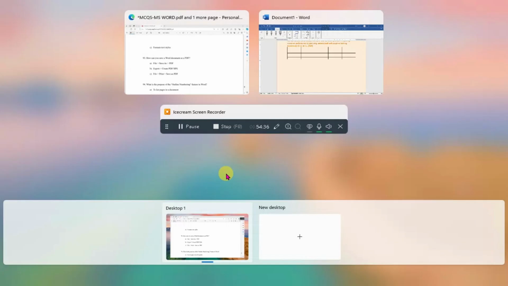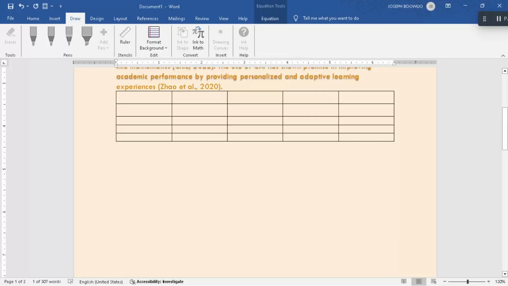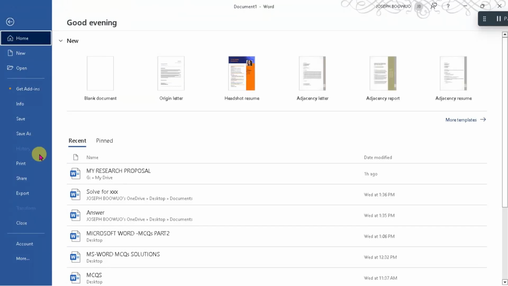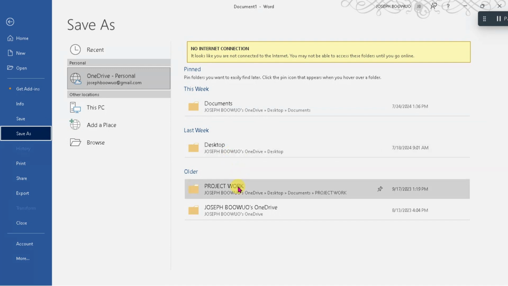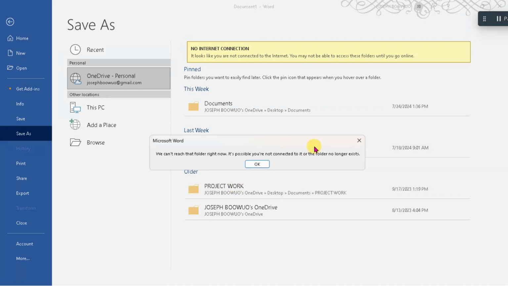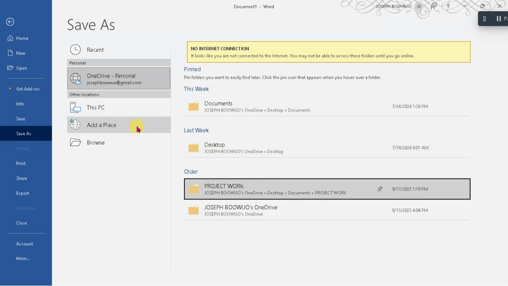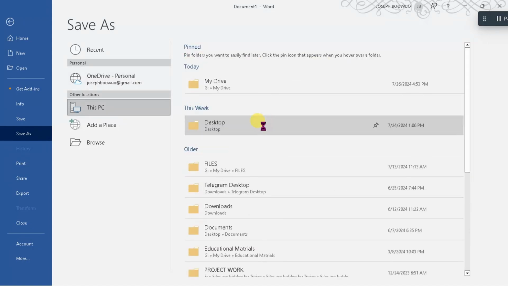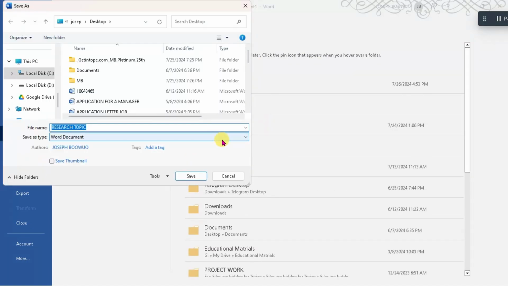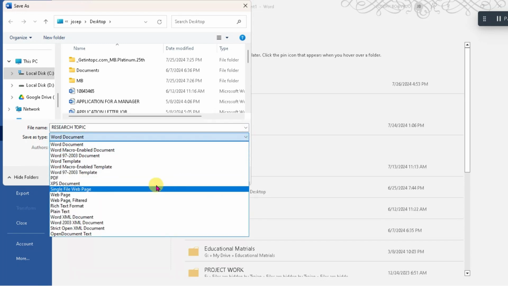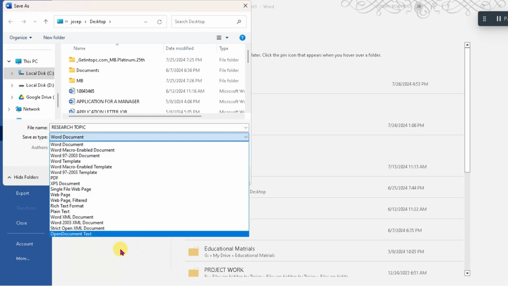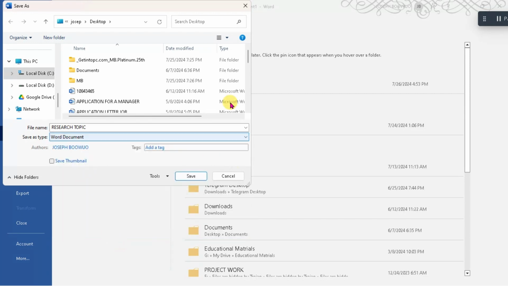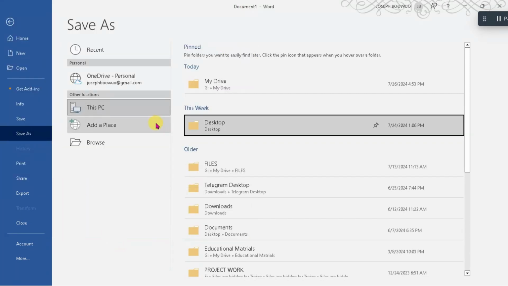In other words, I come to File, use the Save As command, and choose the location I want to save it. From here, in Save as type, you choose PDF or the XPS document, and you can now save it. So that's one of the ways of doing it.